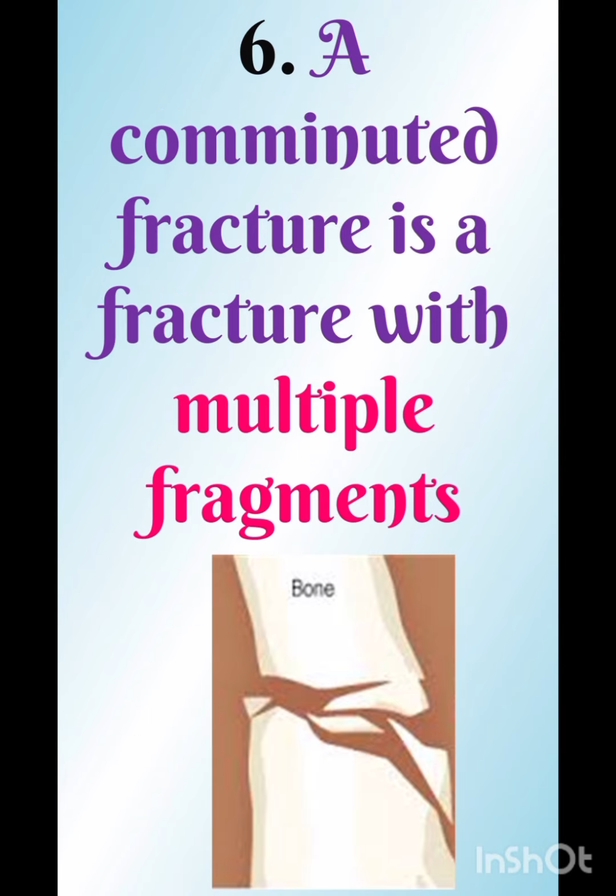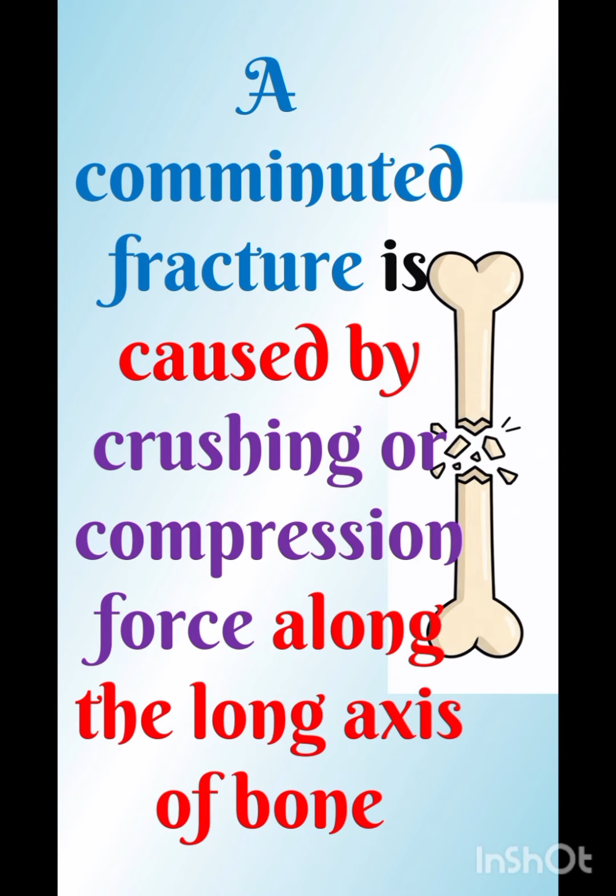Next is a comminuted fracture, where the fracture is with multiple fragments. So we can see small multiple fragments. And this is caused by the crushing or compression force along the long axis of the bone. So there are small pieces of the fracture, like a crushing or compression along the long axis, and this is called the comminuted fracture.